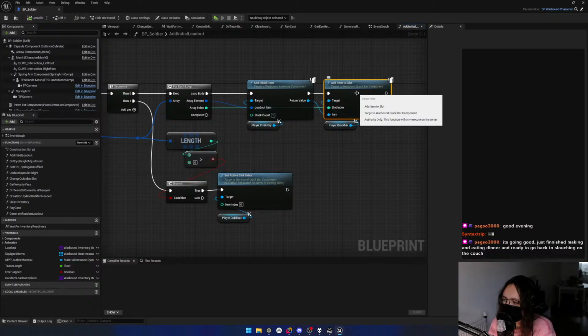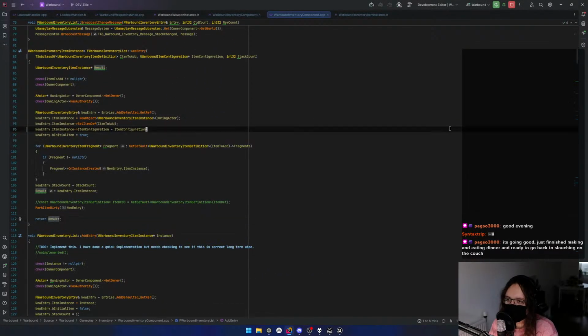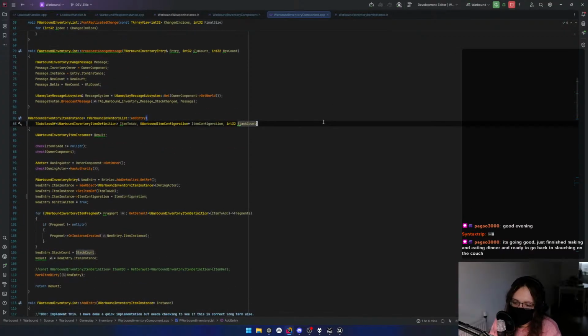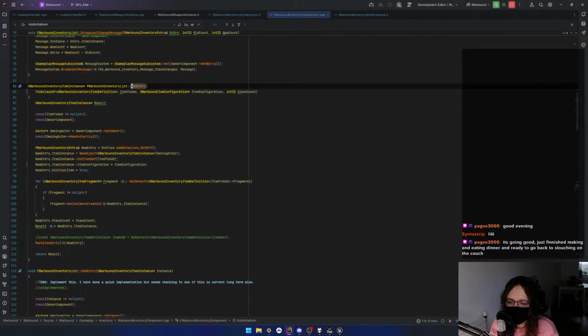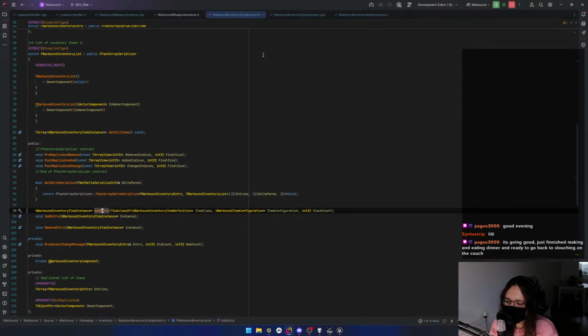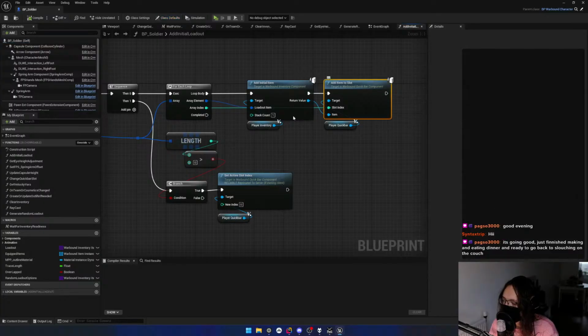Yes, yeah, so add item to slot. That's what I want to look into, because that's this return value. Although I think, I mean, this is add entry and that's add initial. So let's check add initial. So does inventory list add entry? Okay, so it also creates an item instance. So I'm correct that what I want to be looking for is add item to slot.